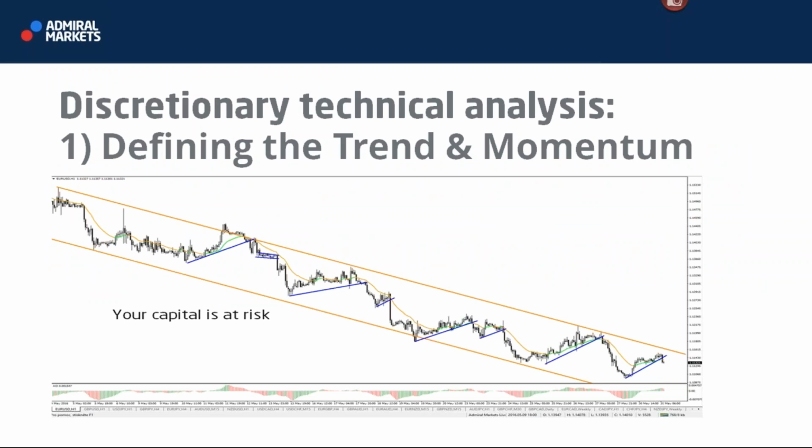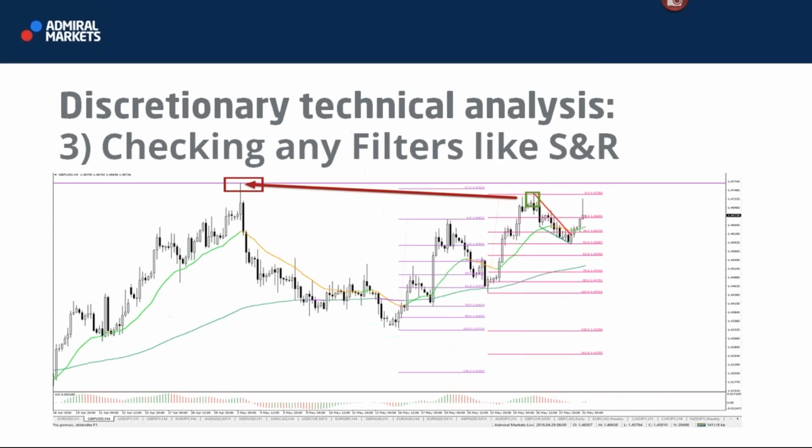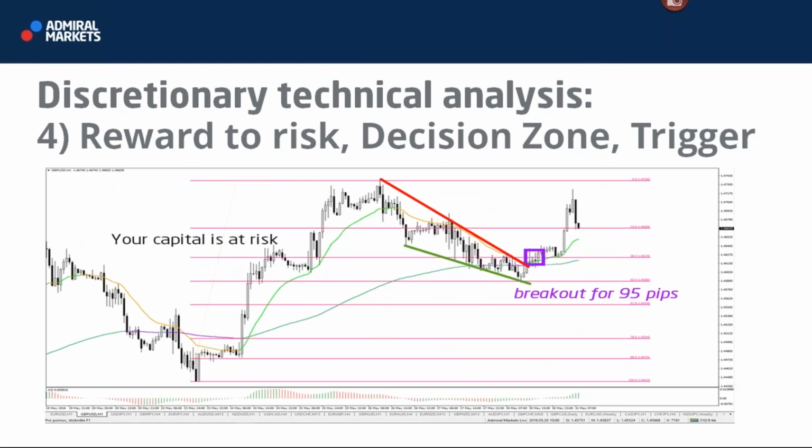So today we're going to be taking a look at strategy. Typically when I do analysis, I look at trend and momentum, patterns, support and resistance, and that basically gives me the analysis to understand the market structure and see if I like the particular currency pair or instrument. If I do, then I'm looking at decision zones. I'm establishing where the decision zones are, so I want to wait for price to get to those levels. I don't want to trade it in the middle of nowhere, let's say.